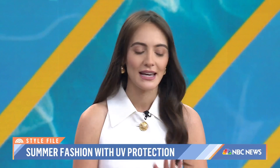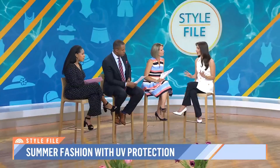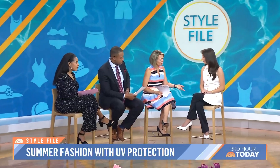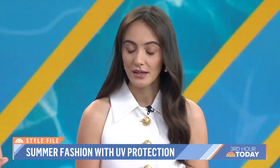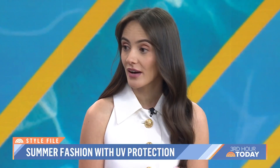It's clothing that has an ultraviolet protective factor to it. You can think of it like wearable sunscreen, except this isn't coming off — it won't come off in the wash, it's permanently part of the fabric. Regular clothes don't block the sun the same way, but UPF clothing is certified — especially UPF 50, which is certified to block 98% of the sun's rays.